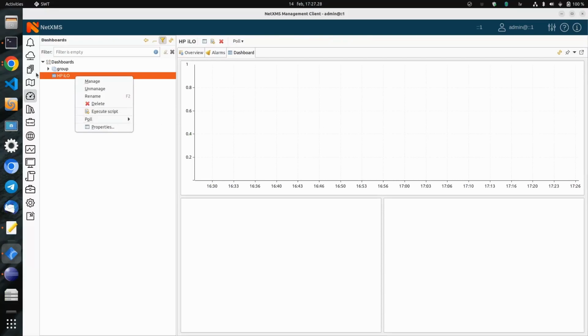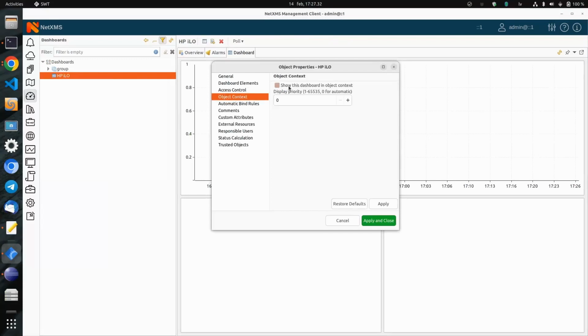with the poll script. So yes, this tick means that this dashboard is shown in the context together with other tabs. It's priority. Maybe you want it to be the first tab on your screen.